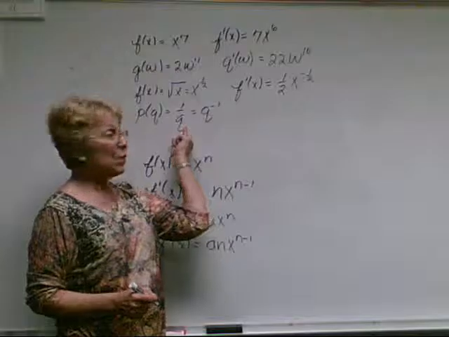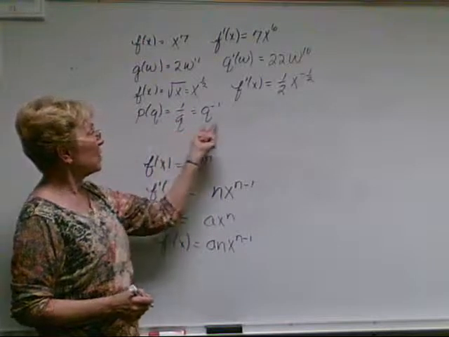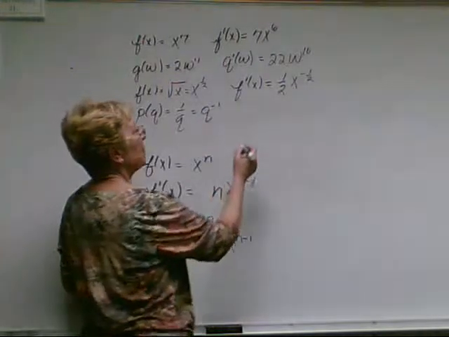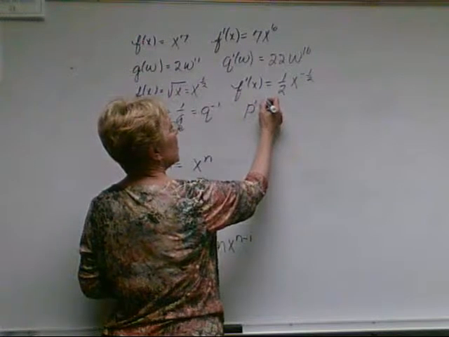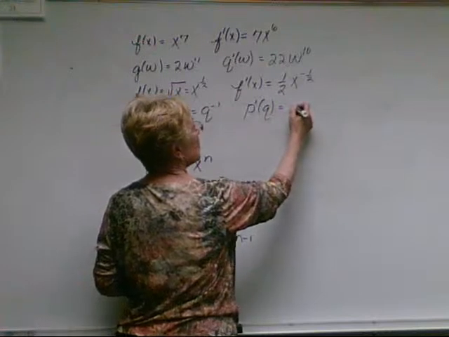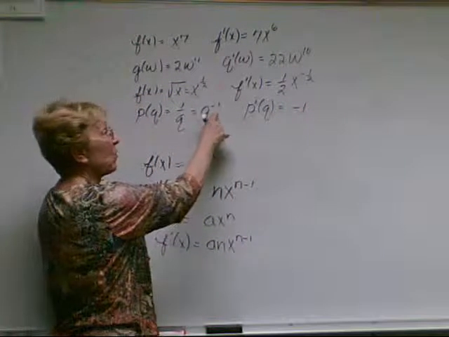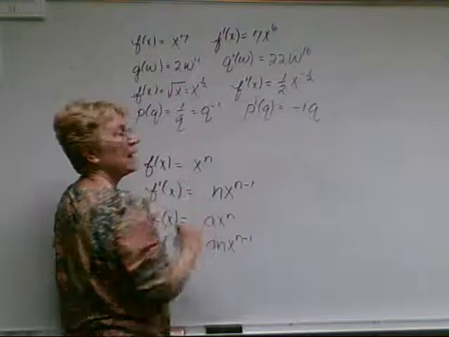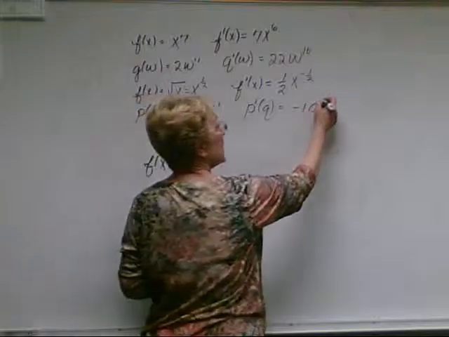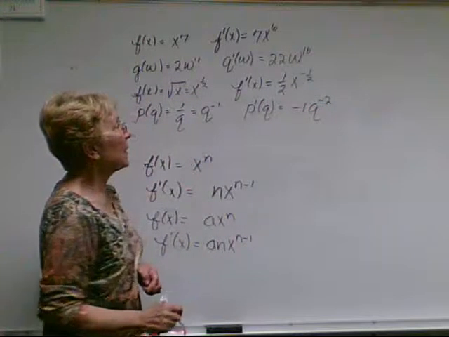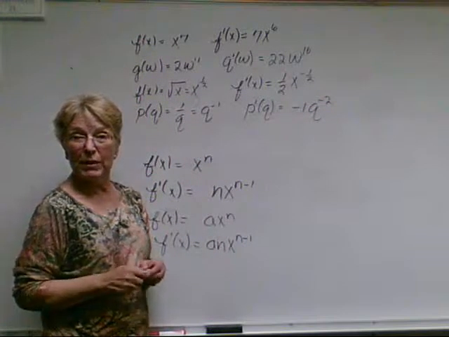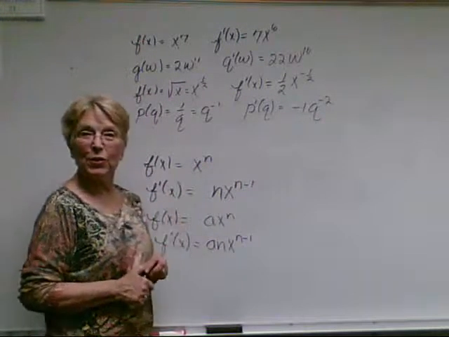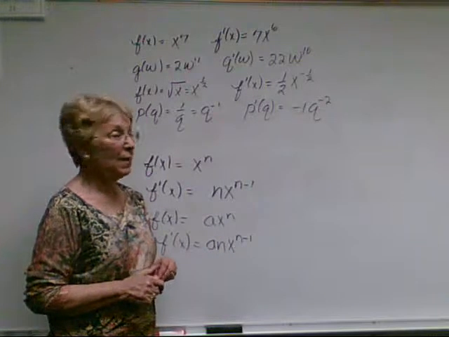As is, we got to use quotient rule. We don't have quotient rule yet, so let's use power rule by writing it as a power in the numerator. So our derivative of the p function is equal to, just like before, negatives and fractions don't stop us, minus q, and 1 less than minus 1 is minus 2. So by doing several limit definition of the derivative problems, you're entitled to use the power rule.